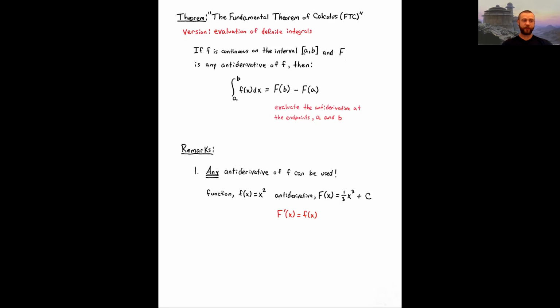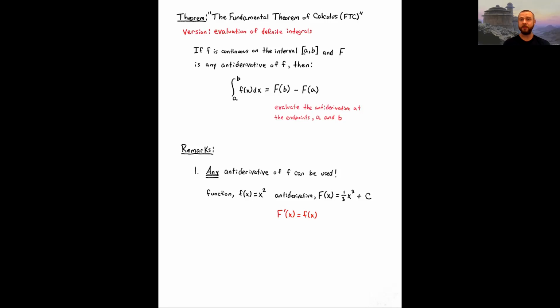Now let's think back to a concrete example. Let's say we have our function, little f, as x squared. When we introduced antiderivatives earlier in the course, we mentioned that if there's one antiderivative, like 1/3 x cubed, then you can add any constant, and that gives you another antiderivative. So instead of saying this function f has a single antiderivative, there's technically an infinite amount of them, since there's an infinite amount of different constants we can plug in there.